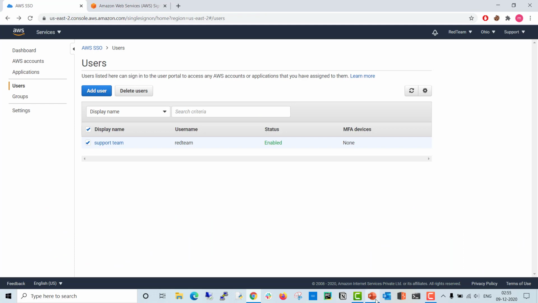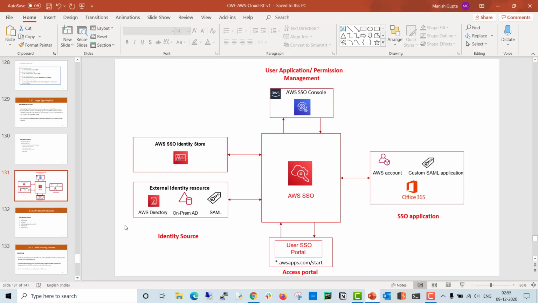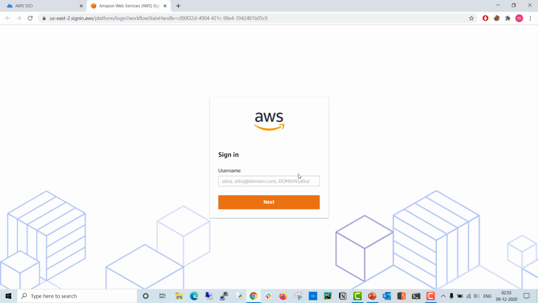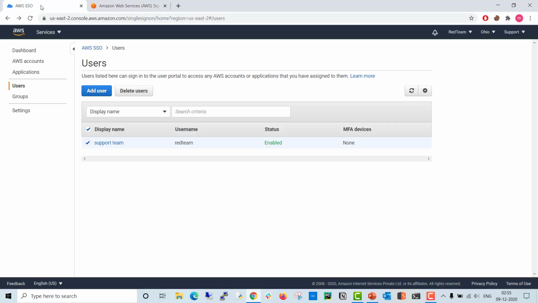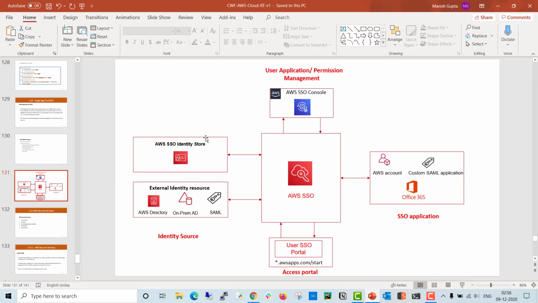So the identity comes from these places. Even if you have an SSO identity or any other identity, you cannot log in through your IAM user which is in IAM. So this is about how we can import the identity and use it to access the SSO portal.